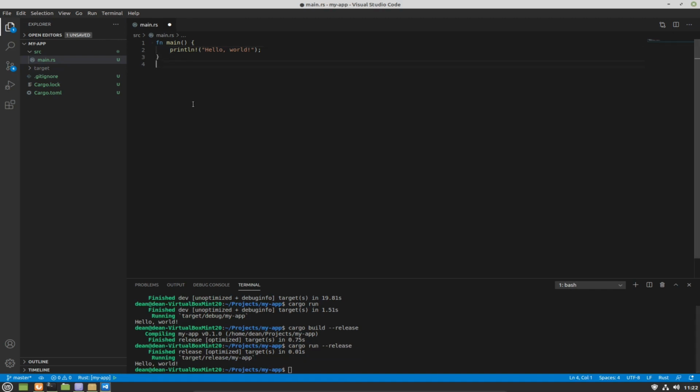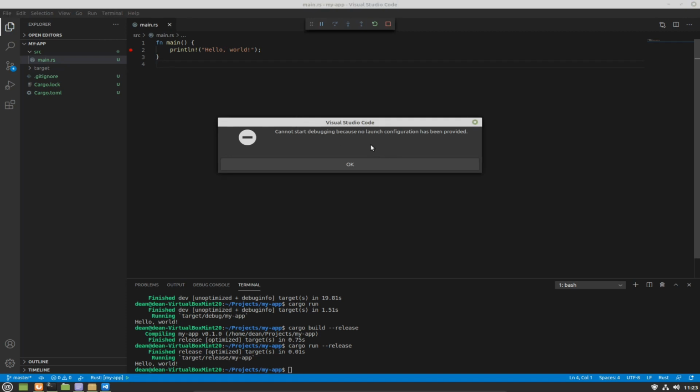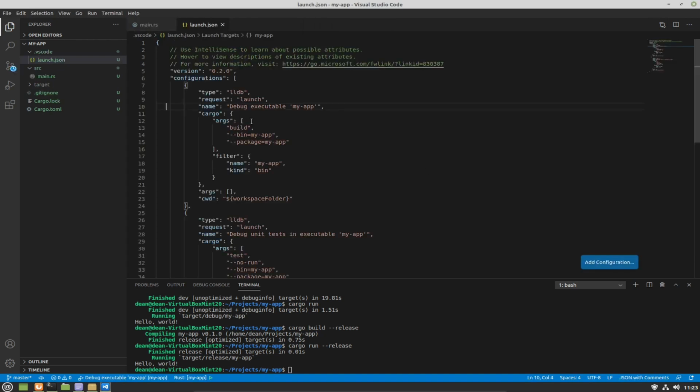All right, for the debugging, there's one extra little step here. On the left here, you'll see there's that little red button. If you click that, that means where the debugger is going to stop. As you may know, some of you C# developers use fairly custom shortcut keys. F5 is to start the debugger. So we say F5. And now it's going to come up and give us this issue here. No launch configuration has been provided. So you can choose what you want to do. Let's say yes, and it creates this file for us. You see, it's put it up over here, launch.json.